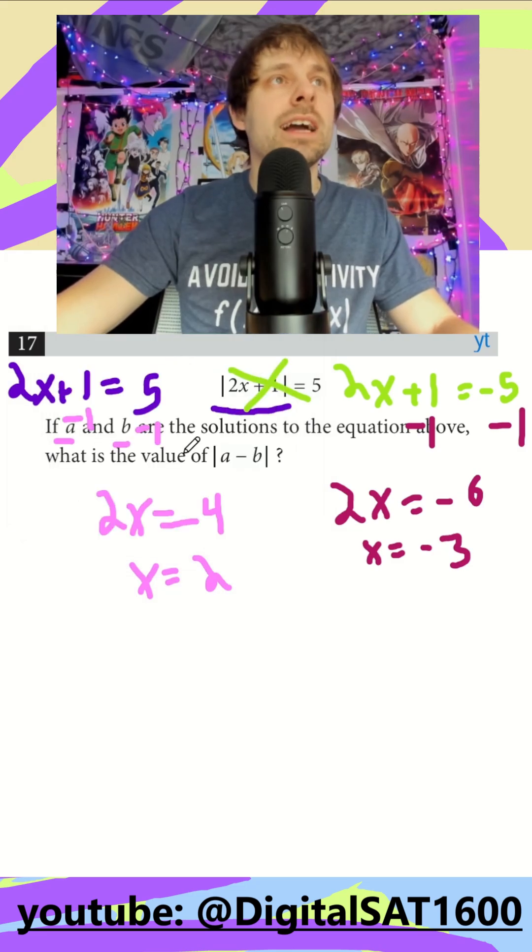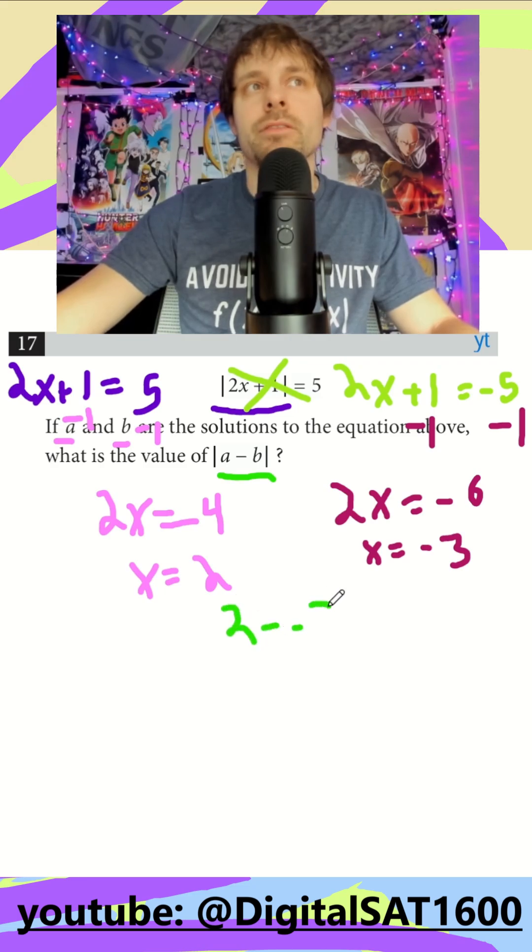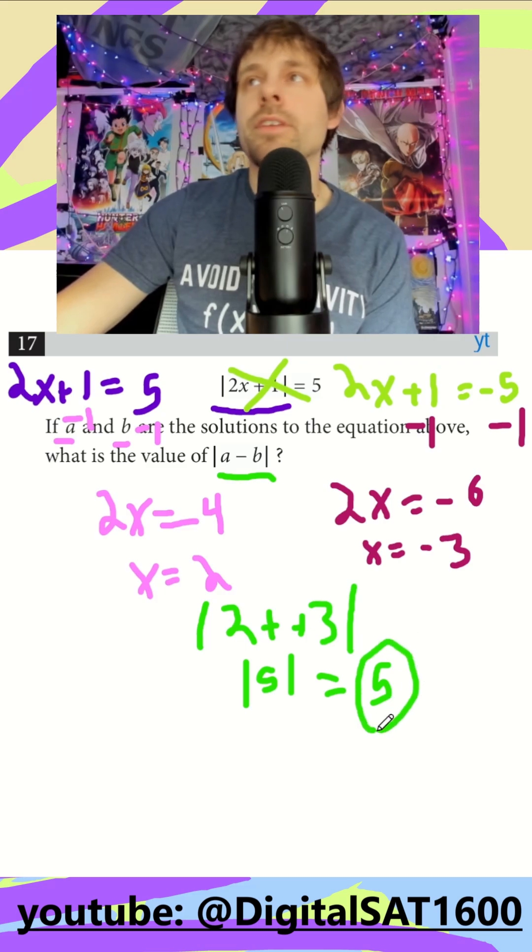Now we just have to finish it. I see what is the value of A minus B. So it doesn't matter the order you go in, it should come out the same. So 2 minus a negative 3, and then I take the absolute value of that. So that should just be the absolute value of 5, or just 5, because that turns into plus positive. So our answer is going to be 5 here.